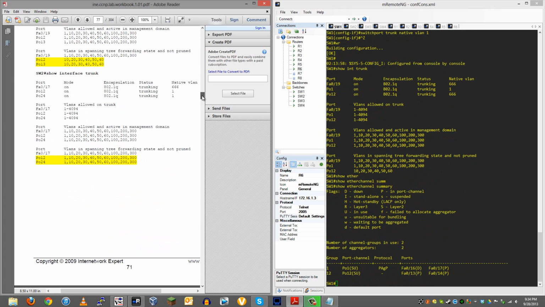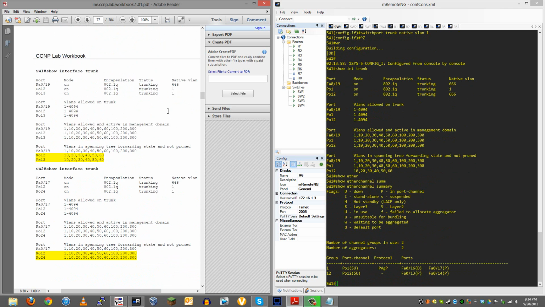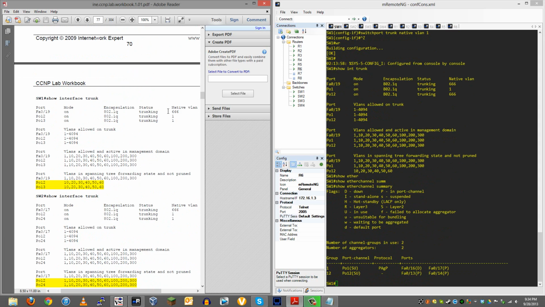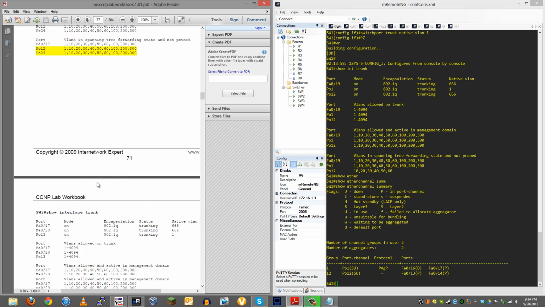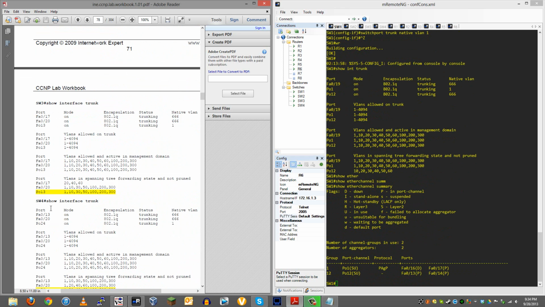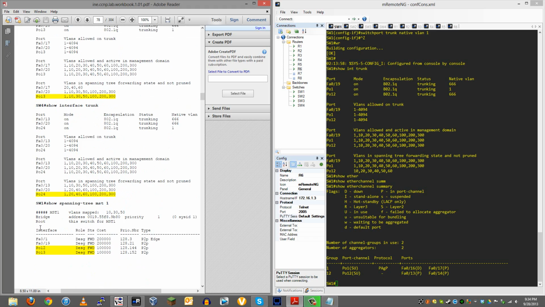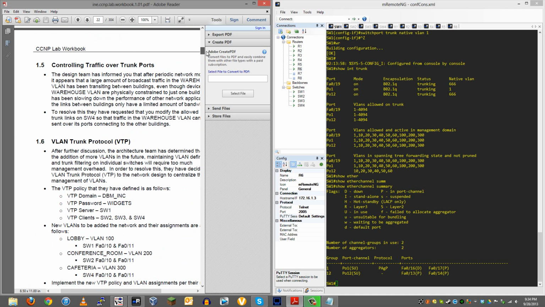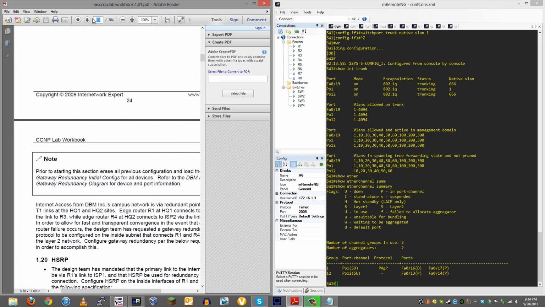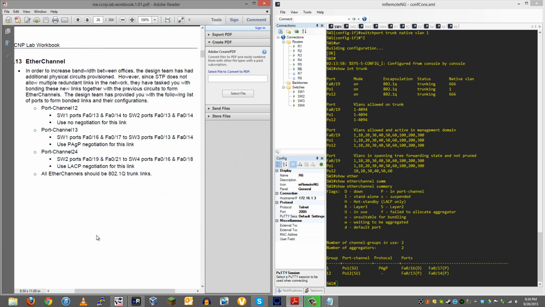Okay, that's good. Okay, so you see how some of these here definitely have that extra ports there. That is perfectly normal. So that is good. So at this point, that is pretty much done. Or that is done, really.